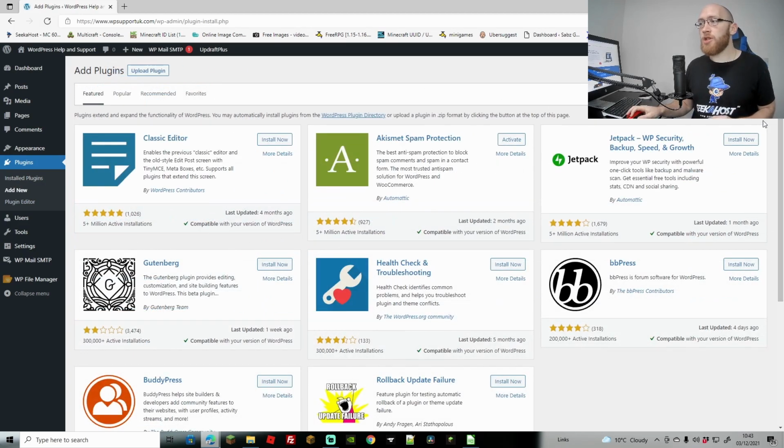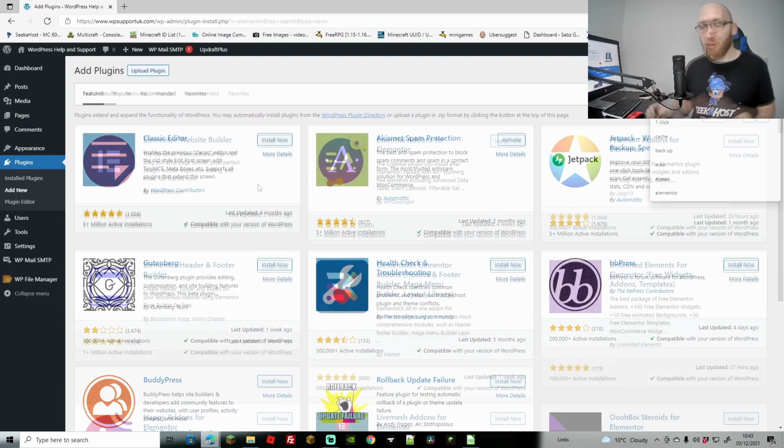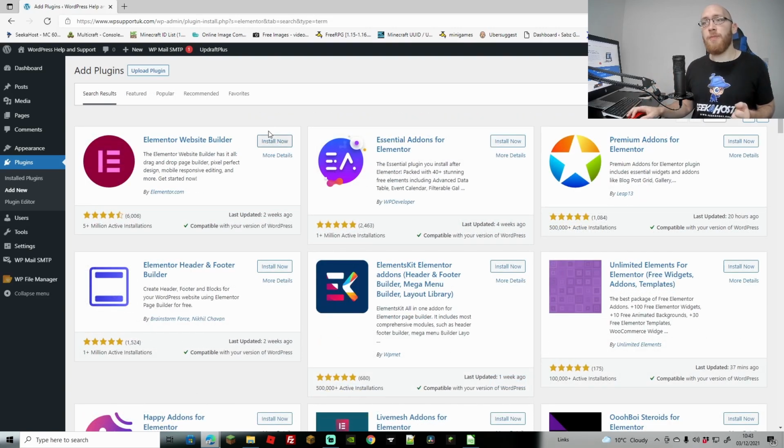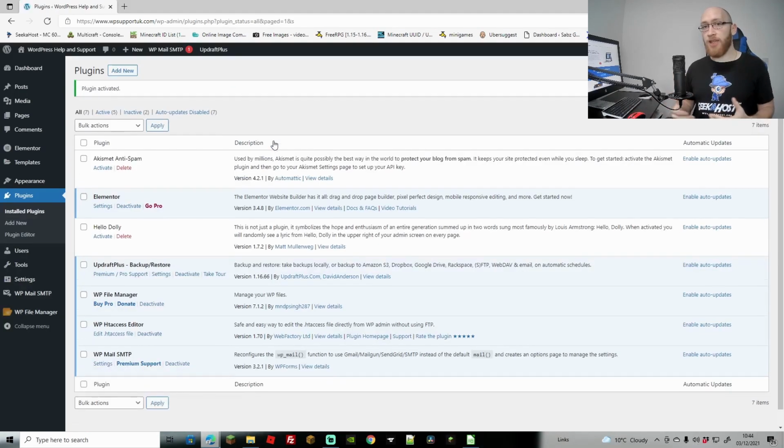So what you're going to do is go to add new, and we're going to search for Elementor. As you see here, we have the Elementor website builder. Another one to add as well is Essential Add-ons for Elementor, and you get lots of different add-ons that you can basically add different choices and features on. We're just going to go for the normal version, or just the general version. Once we've installed it, simply click activate, and then that will activate. You can now start to edit pages with Elementor along with the normal visual designer.